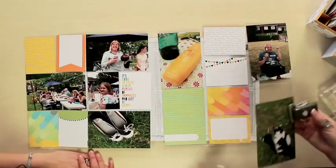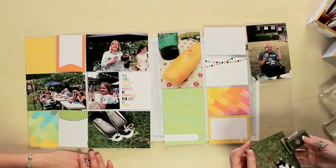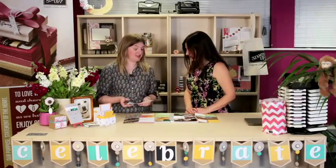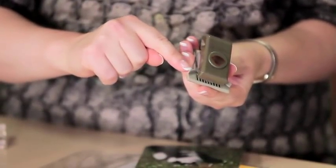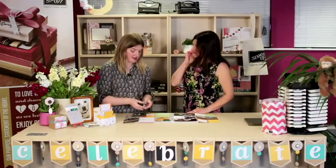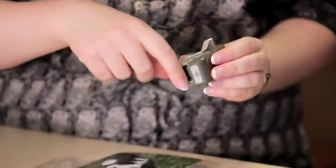The next stage is to round off all the corners. I like to do it to all of them, but it is personal preference. The reason I like to round them is that if you're pulling photos or pages in and out of the pockets quite often, the little corners might get a little bit dog-eared, and rounding them just protects them. It can take a little while, but it's great to do in front of the TV or while listening to music. You literally pop the corner into the punch — it has little raised edges to guide the corners in — and you just pop it in and punch.